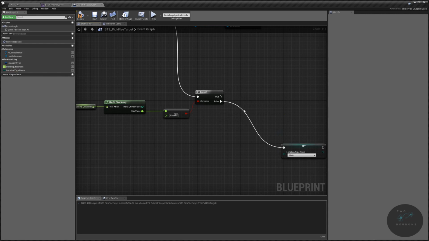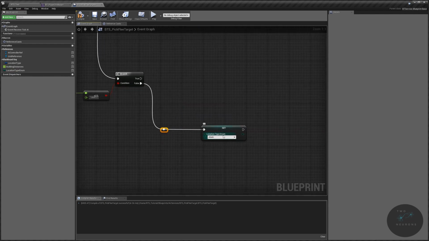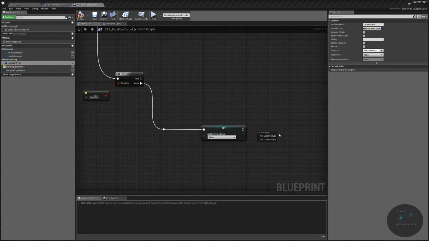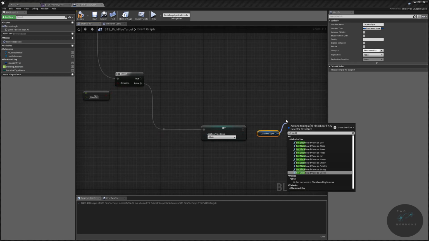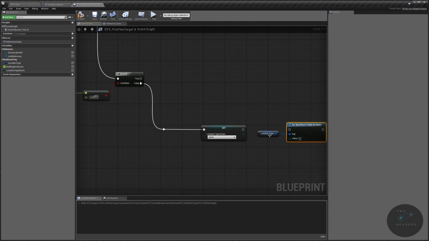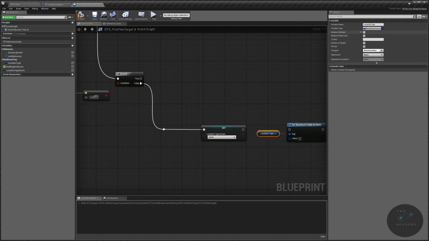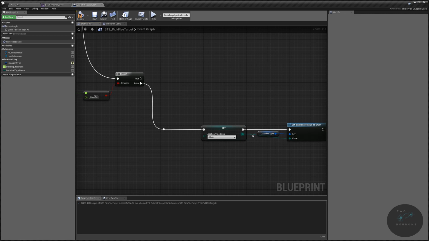And I'm going to just bring it down here, put my nice little reroute in. It is going to remain as blank. And then I'm going to get my location type Blackboard key selector here, and I am going to set Blackboard value as enum. Also, let's go back there and make sure that this is something we can edit. Plug that into there, and we're going to pass that value along through here. This is one of the reasons why we have to make that edit.